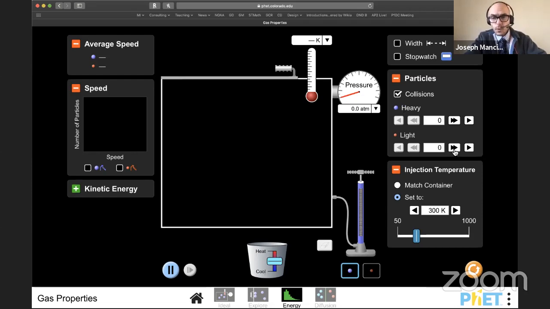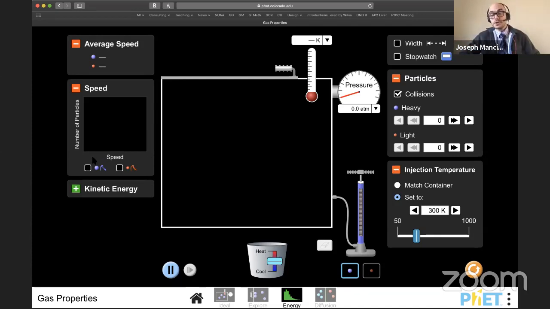And what you'll notice at first, before I do it, I want to draw your attention to something over here on the left-hand side. You can see my mouse hovering, is a square window. It's going to show a number of particles on the y-axis and their speed on the x-axis.